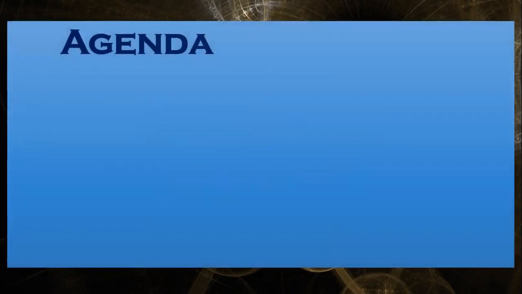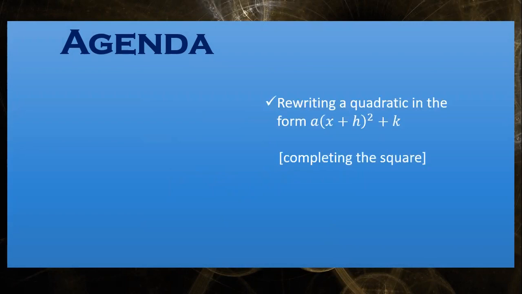And we're going to get into it immediately and look at rewriting a quadratic in the form a(x + h)² + k. This is usually called completing the square, and CSEC will usually ask you to write a quadratic in this form. How exactly do you do that? Well, we're going to look at how we get what a, h, and k are. Then we're going to put it back into this expression. Very much straightforward.